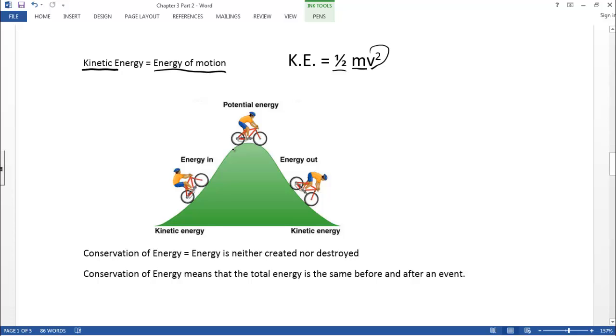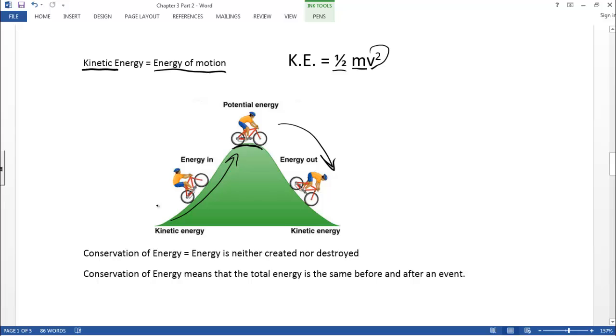If you look at this cyclist way up at the top of the hill, looks like he's taking a break and kind of resting there, let's say, at 0 miles per hour. He has a lot of potential energy. He's getting ready to ride very quickly down this hill. And to get up there, he had to exert a lot of kinetic energy. He had to do a lot of work to get that bike and himself up the hill.